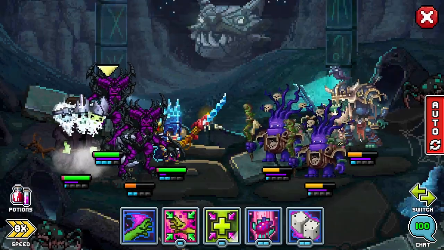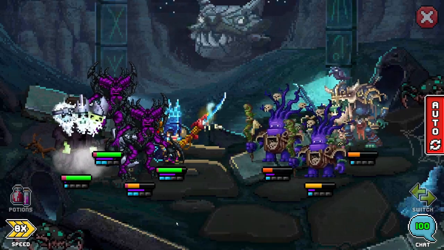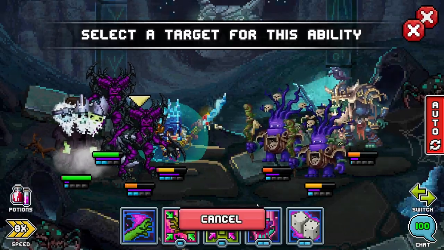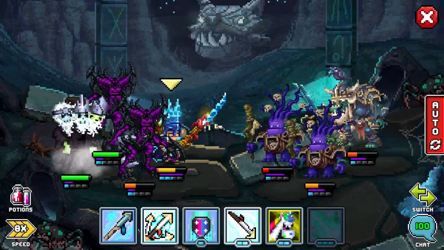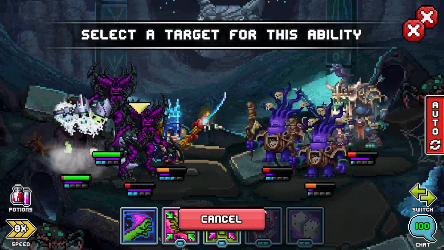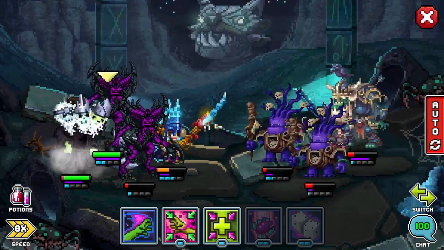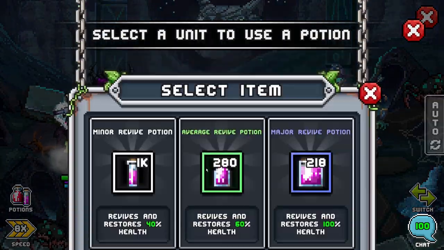Nice. Nuke the back. Okay, we're doing good. Nuke the back. Drain to get some health. Looking very dangerous here. Nuke the back. Okay, bring back Drazig.